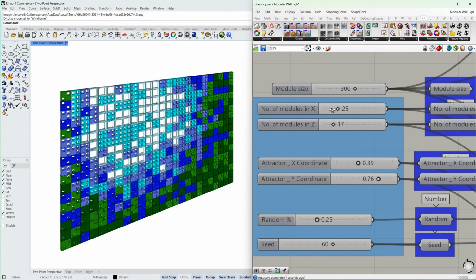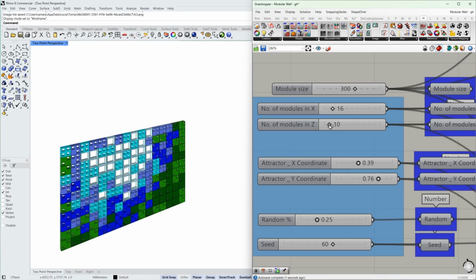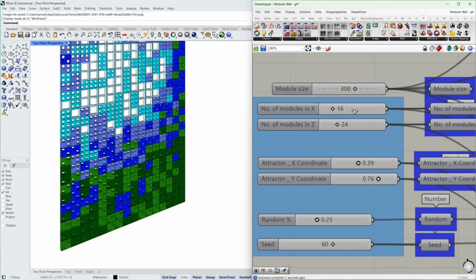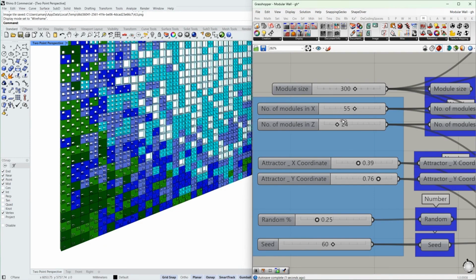And you can also play around with the module sizes, like over here. Increase them or decrease it. Bear in mind, if you use a really high value, this definition would be really slow. So try to limit this between 0 to 100.